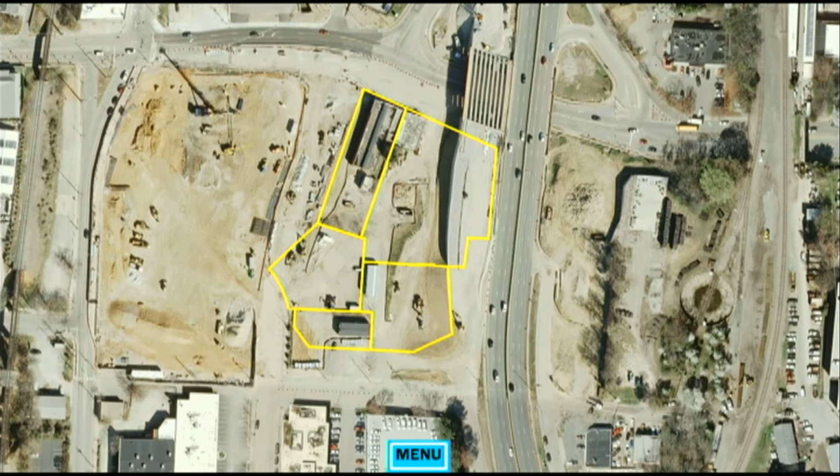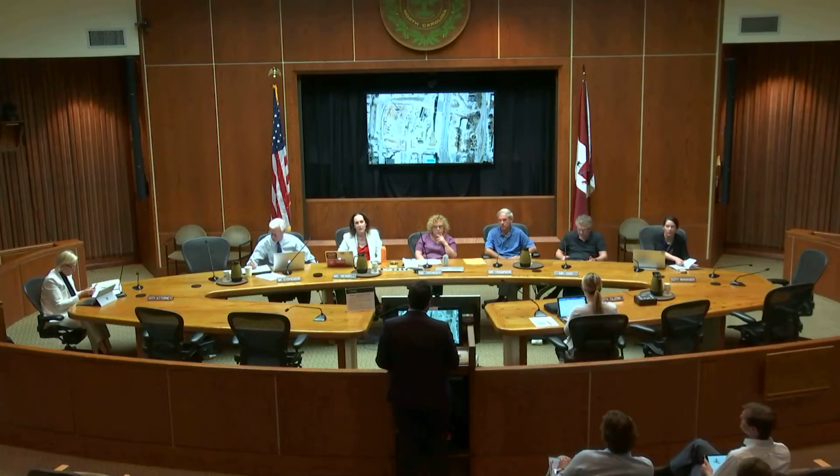So I have a question, and I'm not sure if this is the right place to ask it or not, but if we're talking about potentially 40 stories, what's the impact of that on things like our fire department? Do they have the right kind of equipment and that sort of thing? I don't have the answer to that question of what their equipment or capacity is to service that. I can bring back more information for you. Yeah. Or for the council, sure.